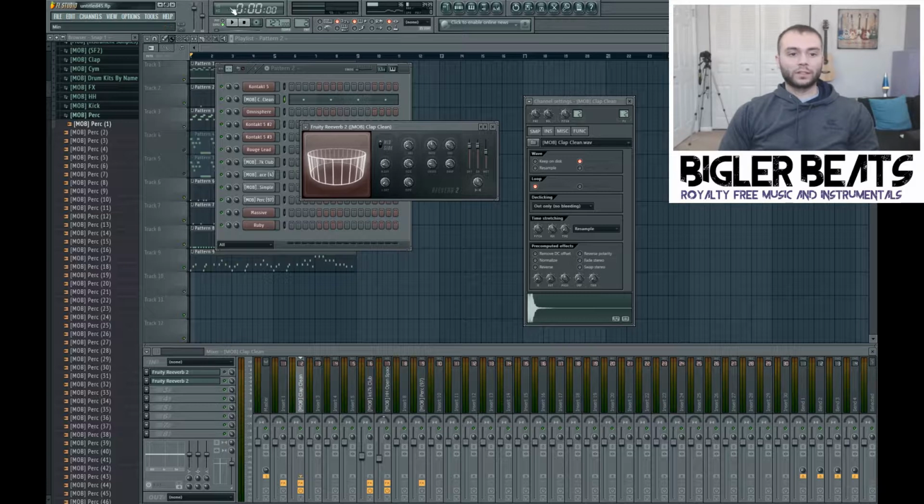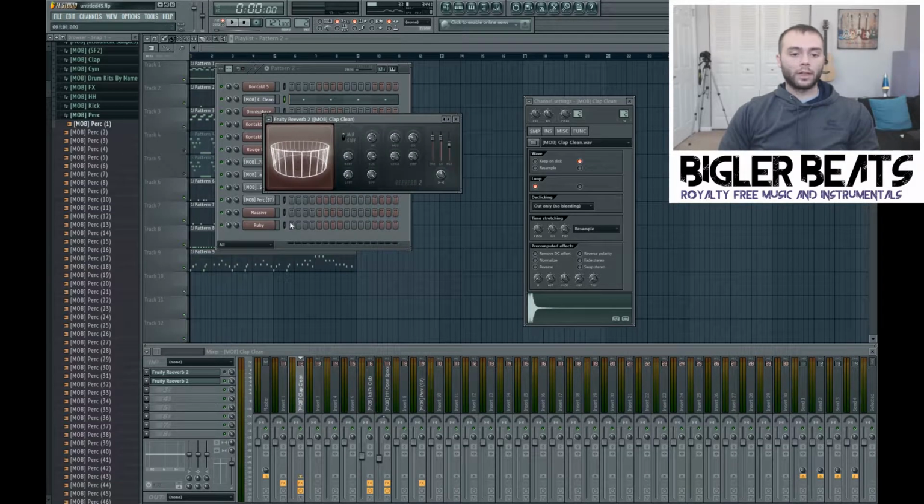There are a couple little things that I do to make this sound better though, and that is going to be this low cut right here. What this low cut basically does is cut out reverb. It stops the reverb from affecting anything below the frequency that you set on the low cut. So if I set it at 1,000, everything below 1,000 hertz is not going to be affected by the reverb.